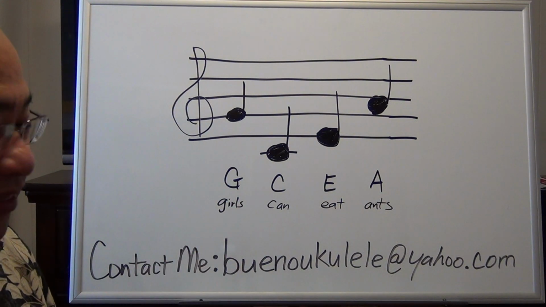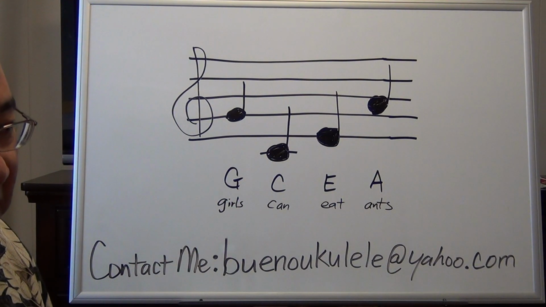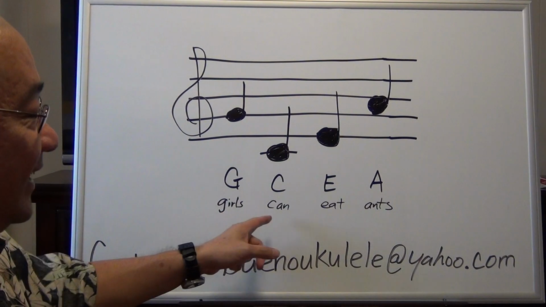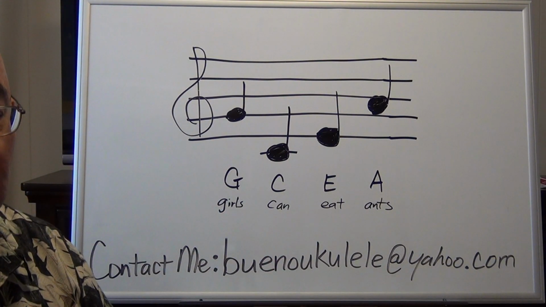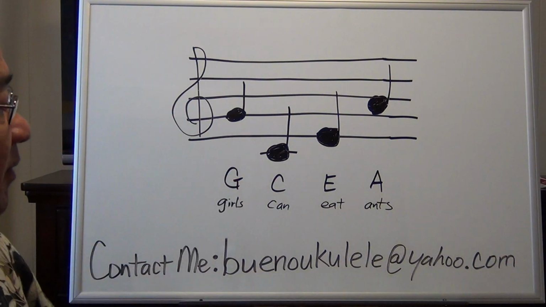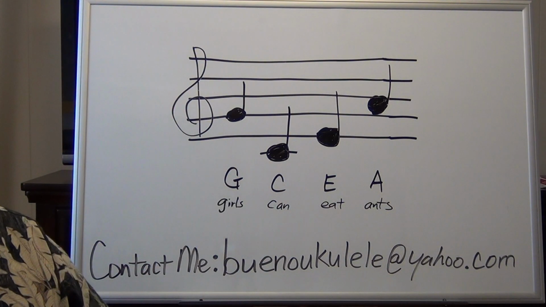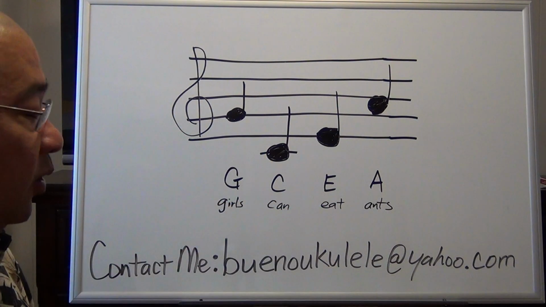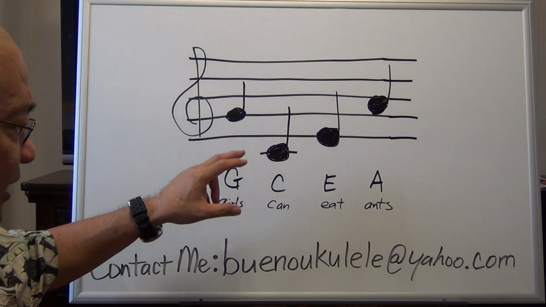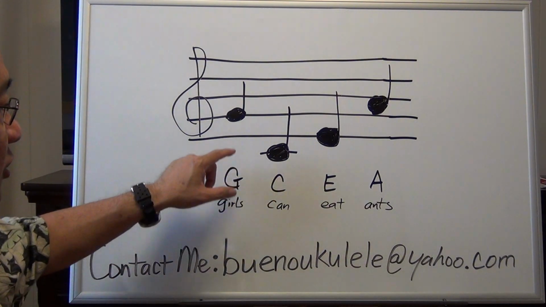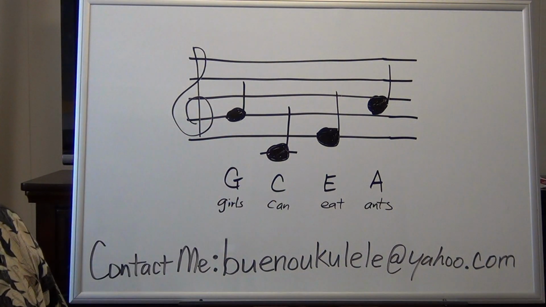Now, you may think it's a little gross. Okay, fine. Maybe you want to change that to guys eat ants, or change it to whatever you want. Whatever it is you choose to decide. The bottom line is this: you want to try to remember the notes for tuning the ukulele, and then you want to start associating those notes to how they really look on a musical staff.